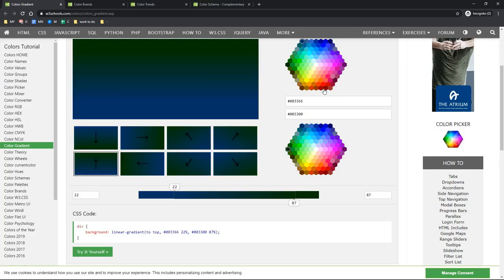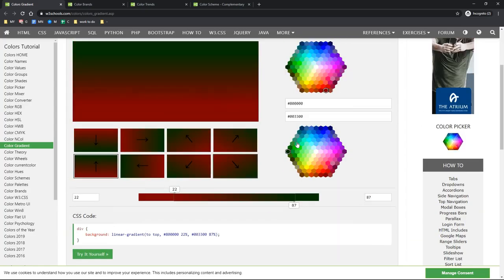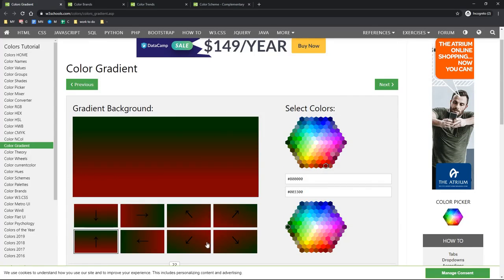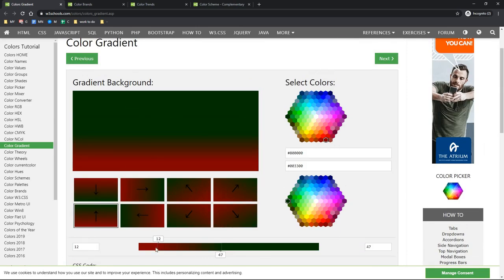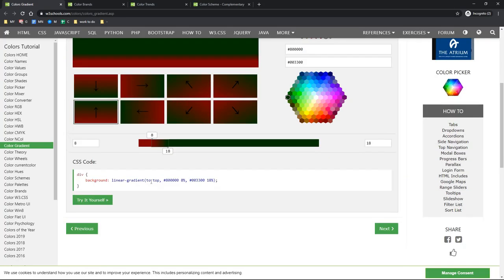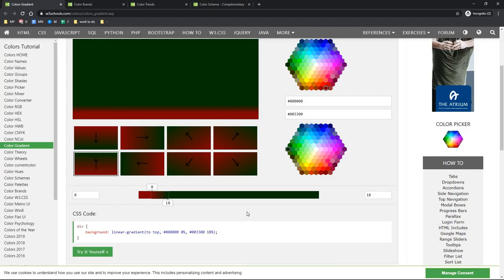So I can make blue and red. I think green, okay, whatever, it's green, no problem. You see, it's more green now. And it tells you how to write the code automatically, so there's no need to make a photo for doing it. You can use the code itself to do it.